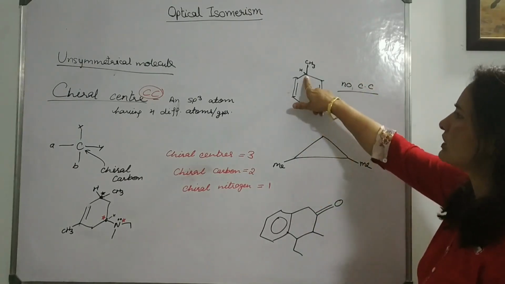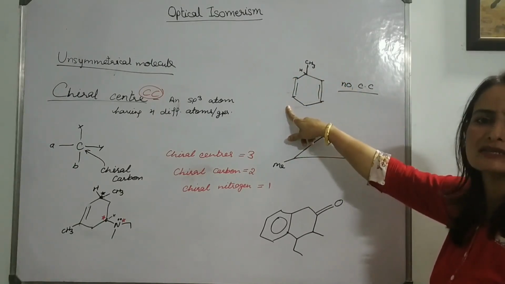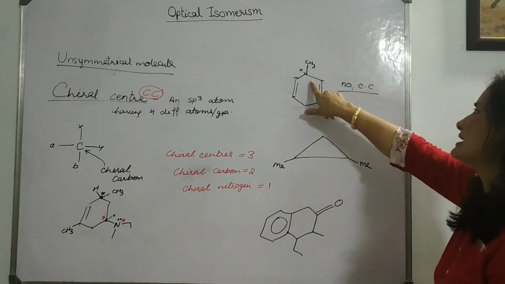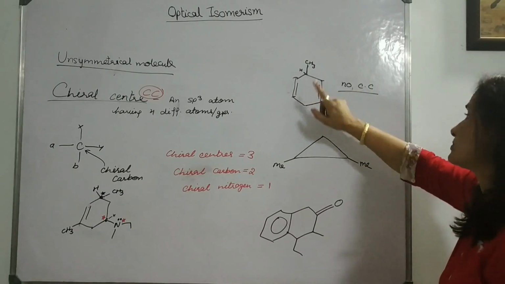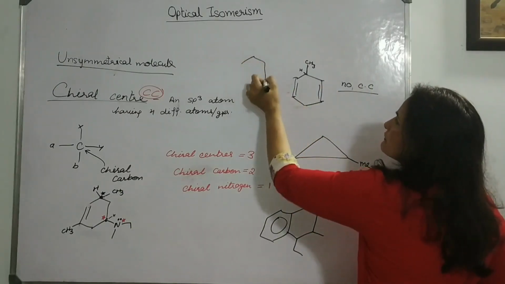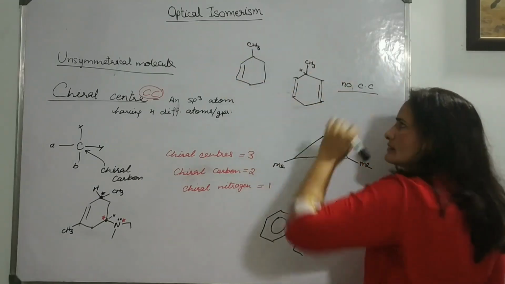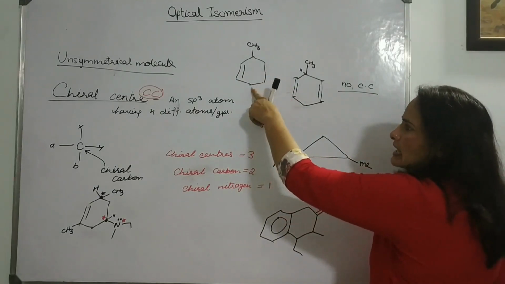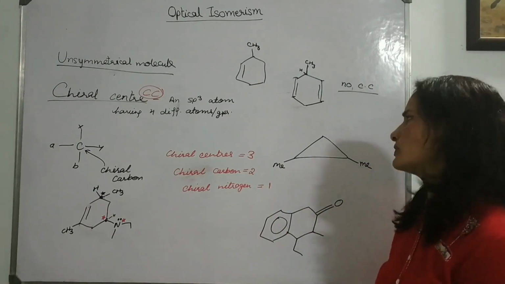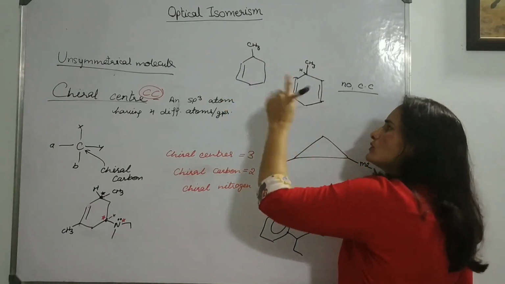Okay, this is also not a chiral center because the groups on the ring are going to be the same, occupying the same locations when numbering from left to right or right to left. That's why it has no chiral center. So please don't bother about that. Similarly, we have this one, with only 1 double bond. These 3 carbons are also sp3 hybridized, but there are 2 hydrogens, so no chirality. Only possibility is here because these 2 carbons are sp2, no need to check.